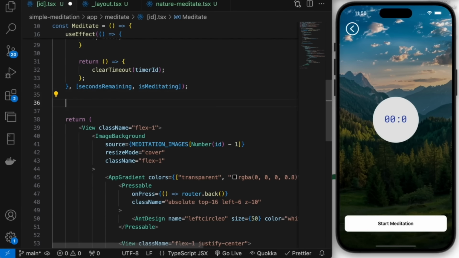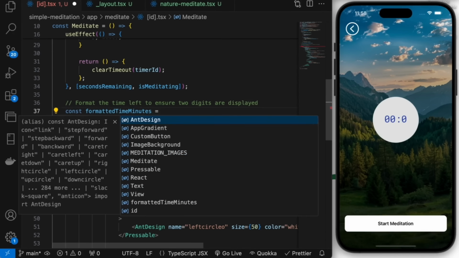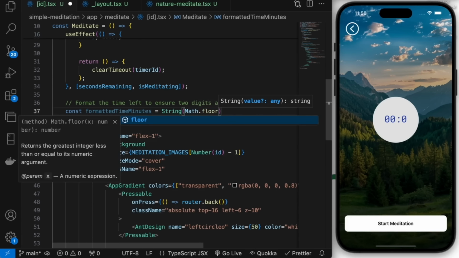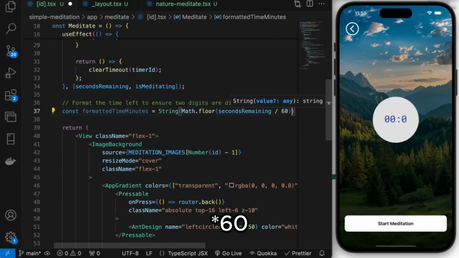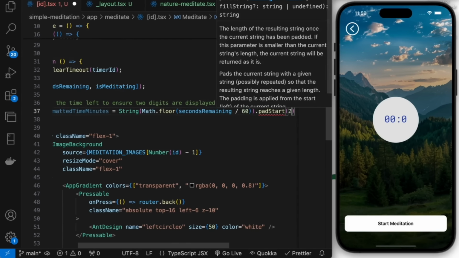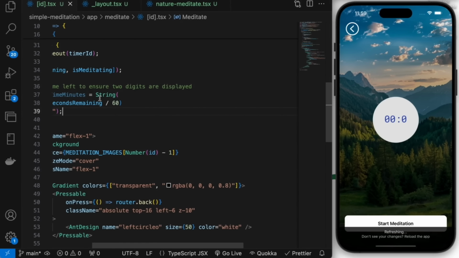So we can format the time left to ensure 2 digits are displayed. So I can do const formatted time minutes is equal to, cast it to a string, and we'll call Math.floor seconds remaining divided by 60, and then we'll do pad start of 2 digits with 0. So we can save that.